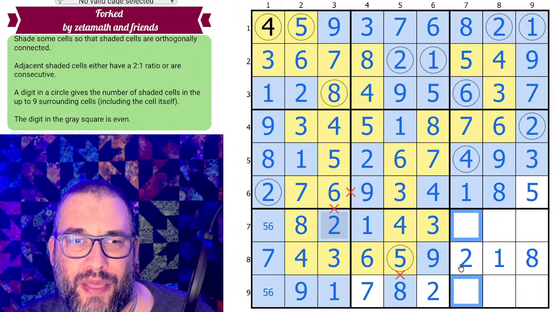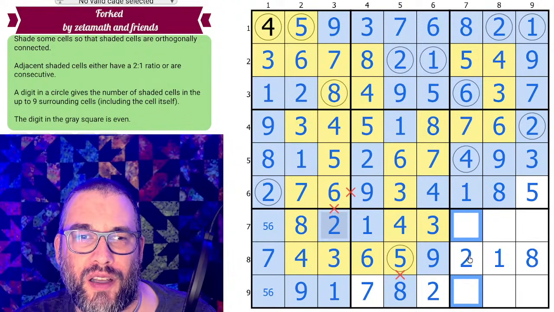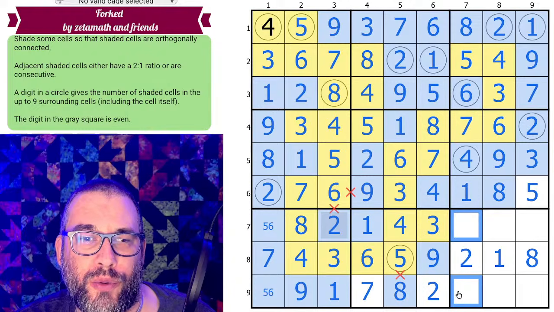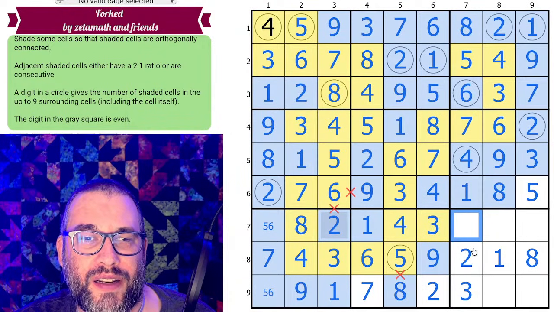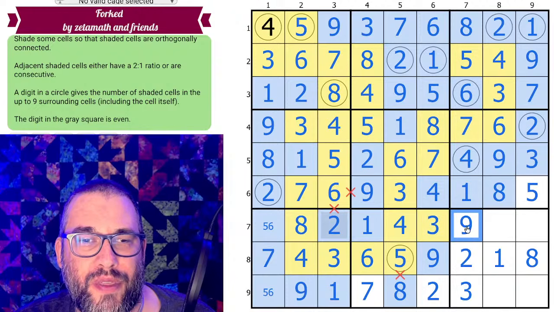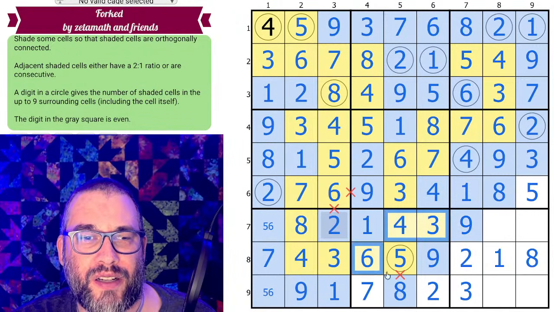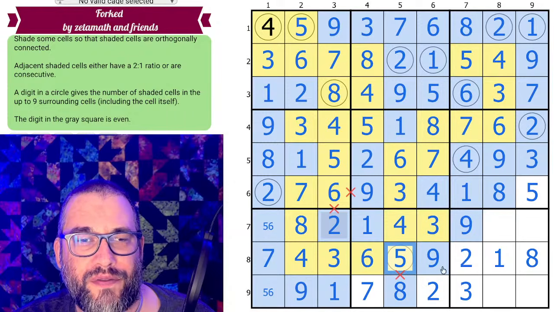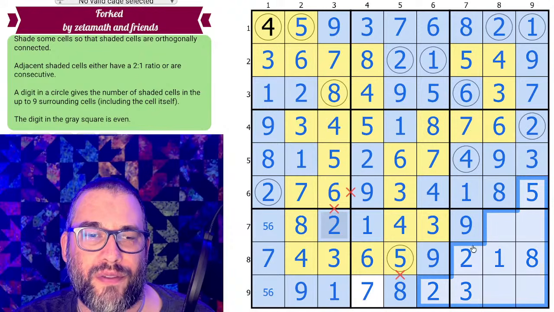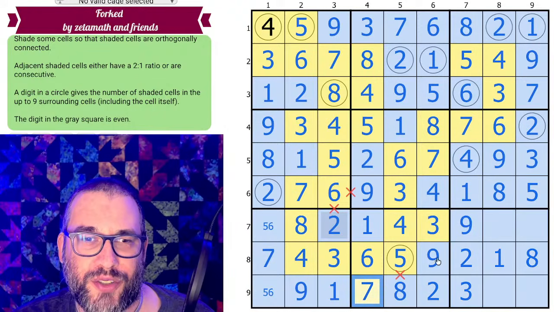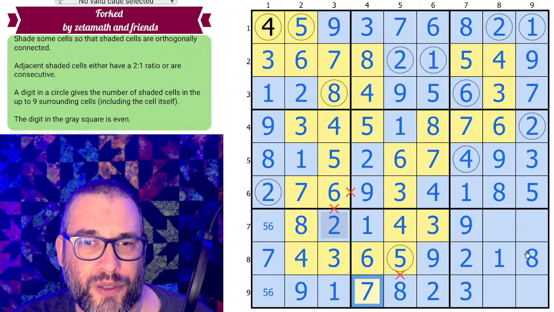Then let's write in this pair. We've got 1, 2. We need a 3, which goes there. 4, 5, 6, 7, 8. That's a 9. So this now can't be shaded. Can't be shaded. So we've just completely cut off this whole area of the grid from being shaded. So that's shaded. And now we just finish our Sudoku.